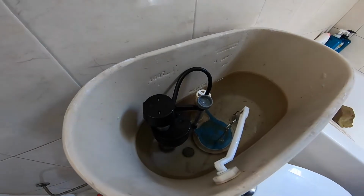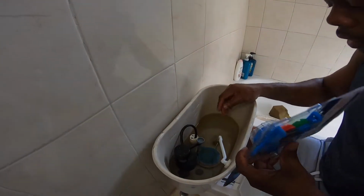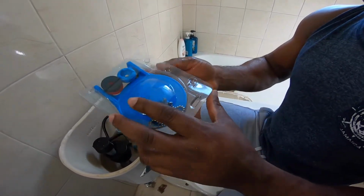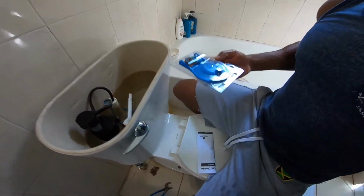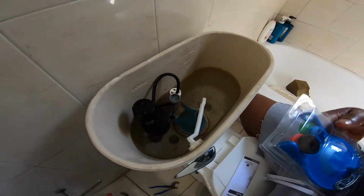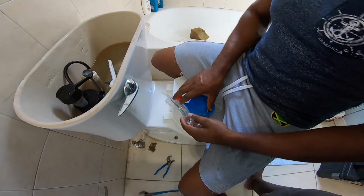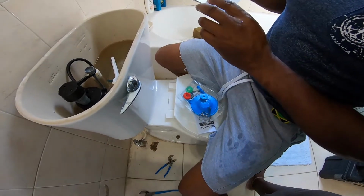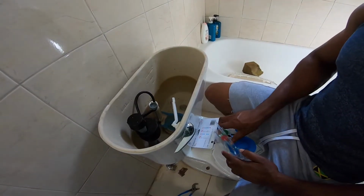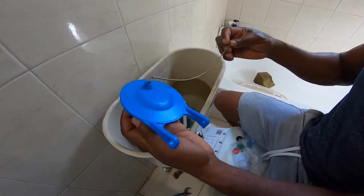This is a barless inlet valve. I also gotta change this flapper valve and put a new one in. This one is a universal flapper valve for the American Standard toilet. Right, so it's a universal. This is not the original. It's like a fit-all flapper valve for these toilets with these big outlet valves. So it's a bigger flapper valve than the regular flapper valve.